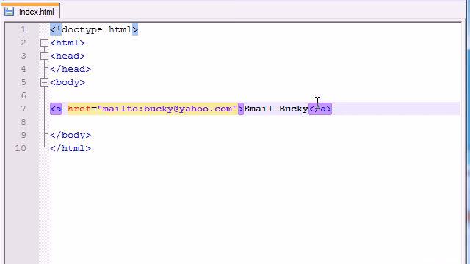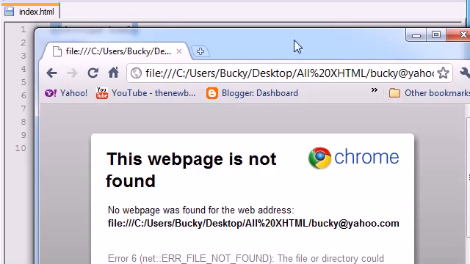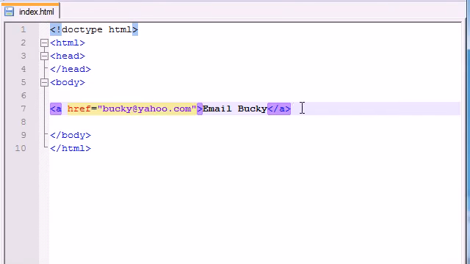But anyways, recapping one last time, whenever you want to create a link to an email, which I don't recommend, you need to write href, and as the address, write mailto, and then their email address. If you go ahead and just write their email address, it won't work. Let's watch what happens. Refresh and click, and it gives us a bunch of errors. So that's why you need that little mailto thing in front of it. So that is how you create a link to someone's email address. Simple enough, even though I hate it.